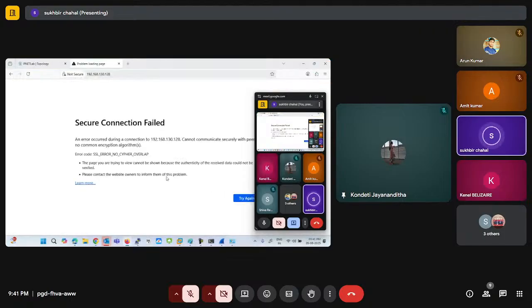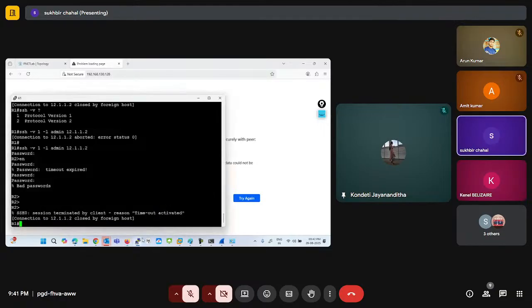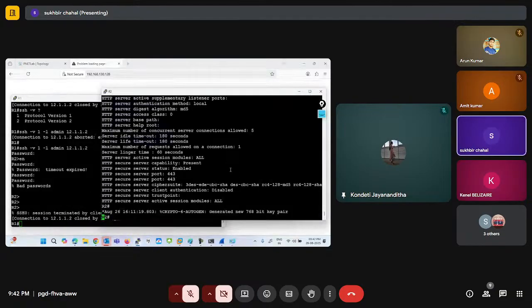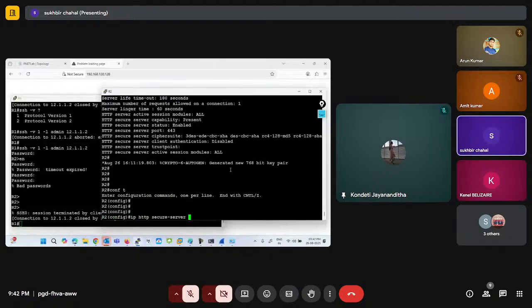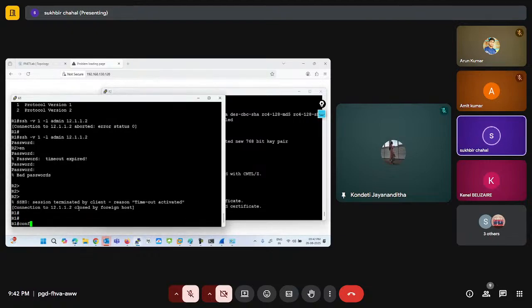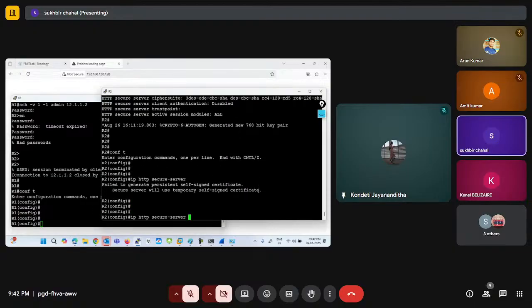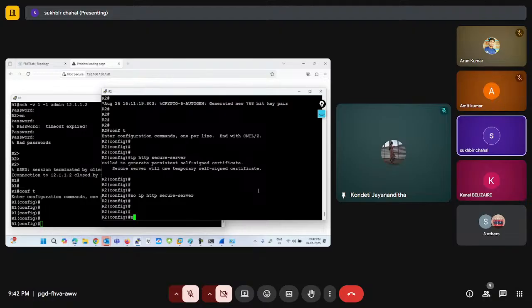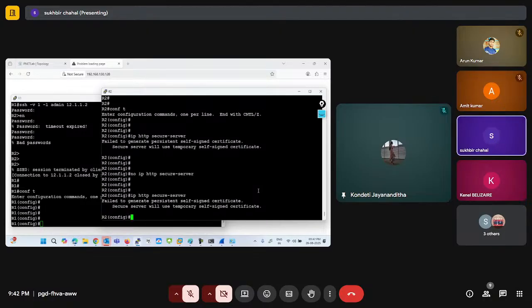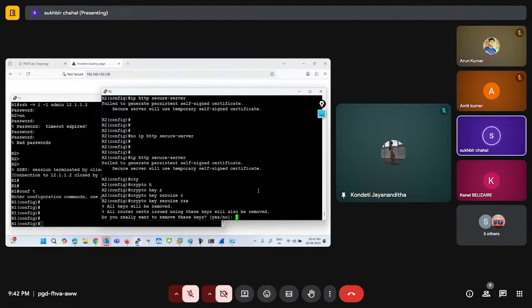I run the same command again on R2. Failed to generate the... let me try. Wait. Crypto key. Save.